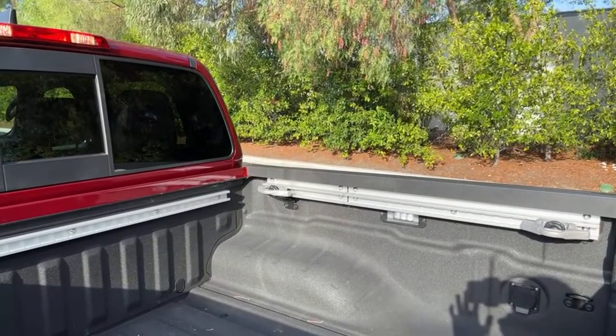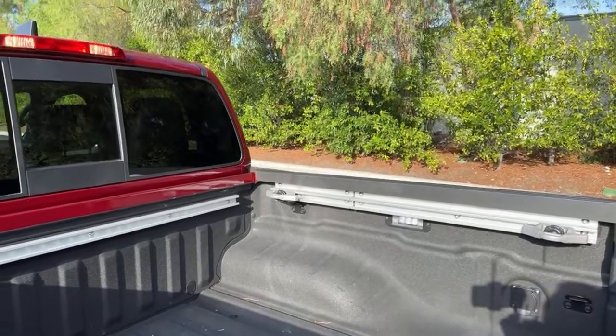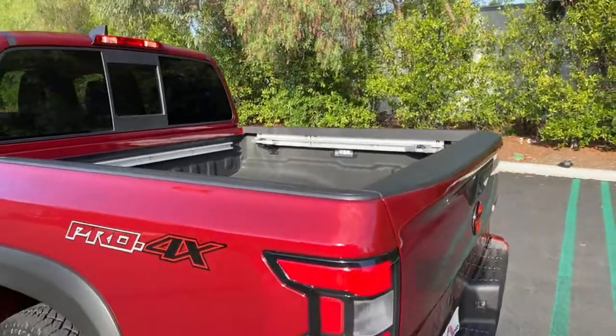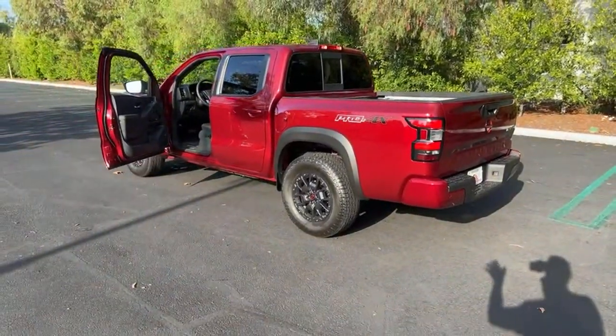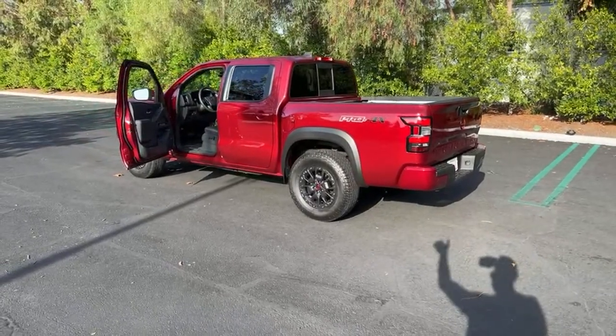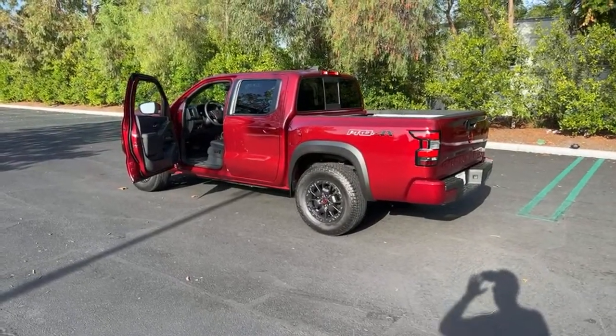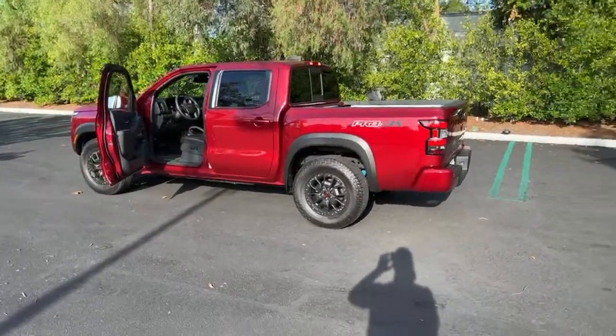What's my favorite truck that I've reviewed, Pavaza? Oh man, I think it's got to be that Ram 1500 TRX. That truck was awesome. Again, not the same segment as this Frontier Pro-4X or anything like that. That's a bigger class of truck than this one, but it was so much fun. Manisha, thanks for joining. Bye-bye. I thought so too. Thanks, yeah.